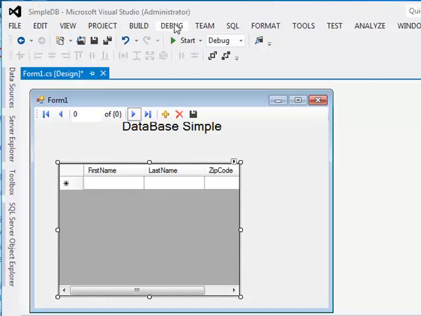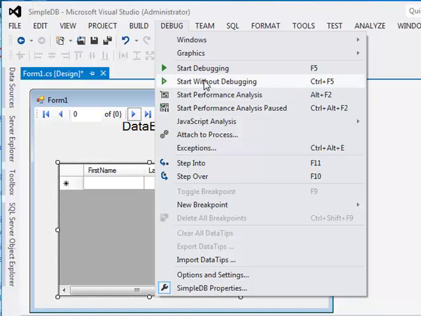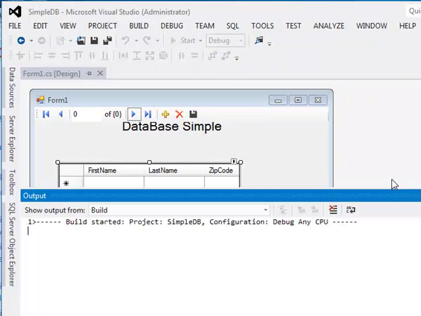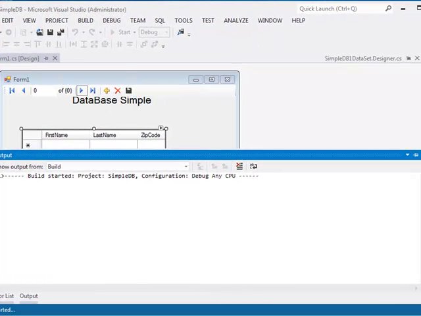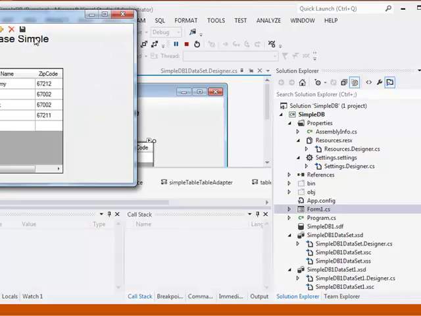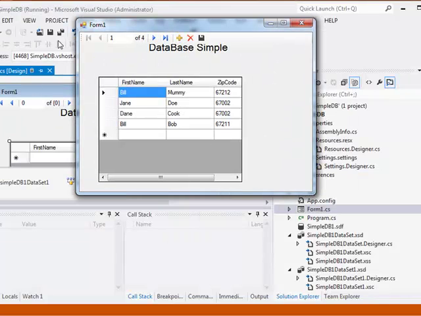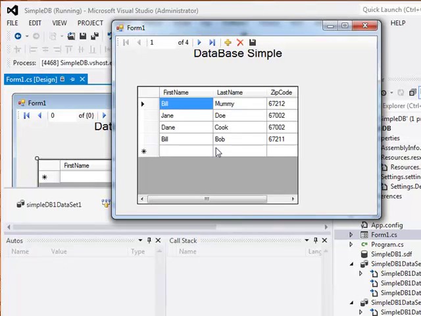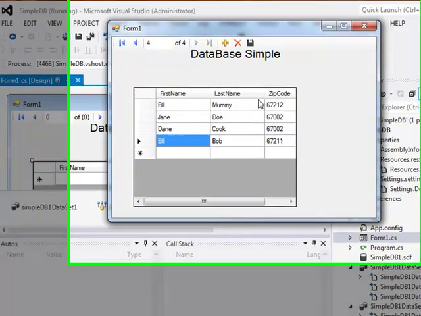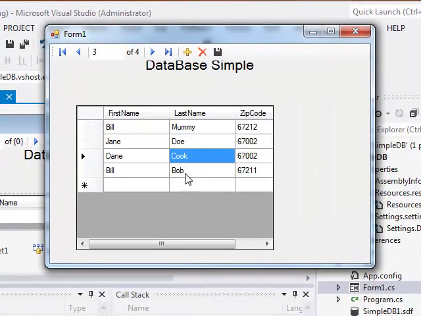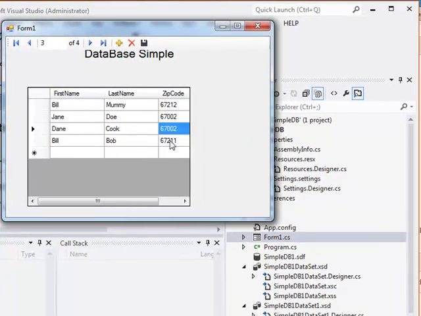So let's go ahead and take a look at this. Debug. Start debugging. Of course we can clean this up, change the names of these, but here we have our database listed on there.